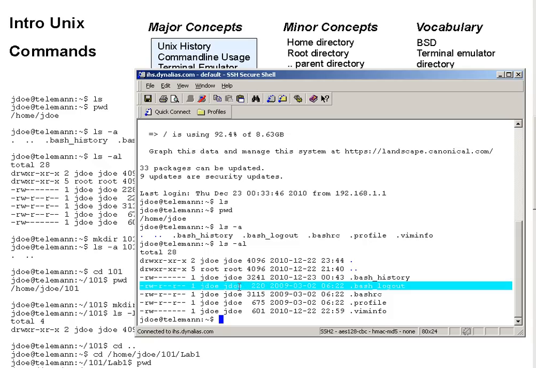jdo is listed twice here. There are two kinds of ownership of a file. One is the direct owner, and that's the first jdo. The second is something called a group, we'll get to later on, and that's the second jdo. This one here you can generally ignore. It has to do with the number of links to that file, something that's a fairly obscure point, at least when it comes to files, although we'll see with directories it has another meaning.